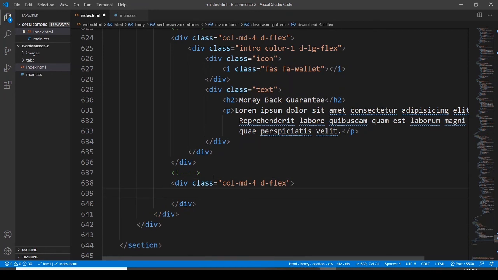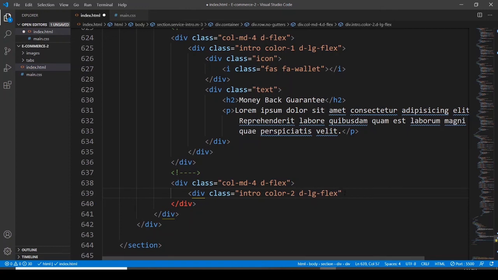Flex and div, not class, and then again, let me get this one because I'm going to use this class here. Copy this, paste it, and in place of this color 1, I want to go with color 2.